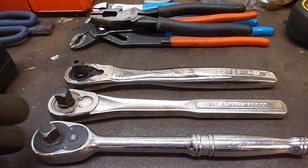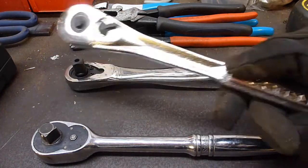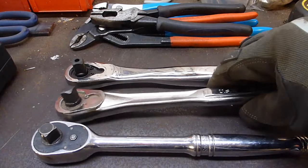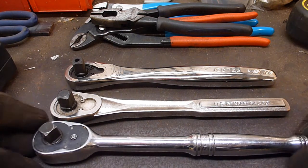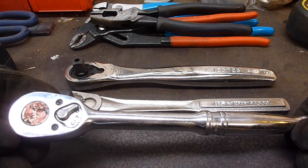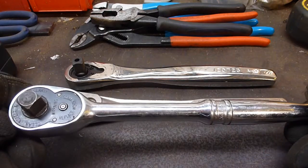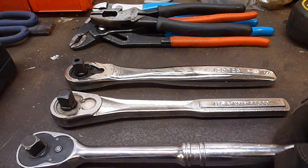But these are kind of the bread and butter of the shop for, you know, numerous reasons. There's absolutely no reason that you can't get along with just your traditional, good old-fashioned Craftsman 1/2-inch ratchet. They work, all right? The Snap-on I picked up several years ago, I guess 4 or 5 years ago now, on eBay. I want to say I paid like $35 for it. Really like it. It has been a really good socket, or really good ratchet. Can you tell I get sockets and ratchets confused?